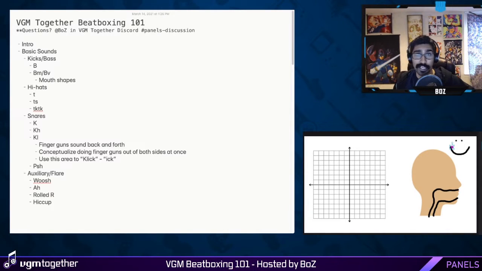I did study singing for a time, but I never studied a percussive instrument or formally studied mouth shapes or embouchure. I don't even know what that really means, but all these horn players can probably understand a lot of this stuff on a higher level than I can. But I'll try to break it down in ways that even people with no musical experience can latch onto. So that's the sound.